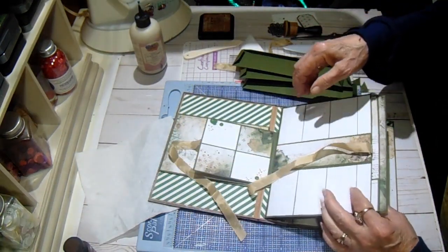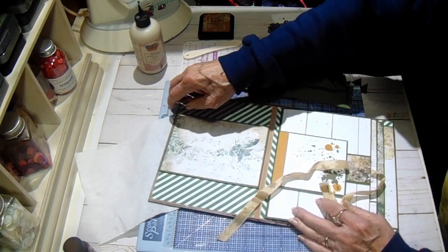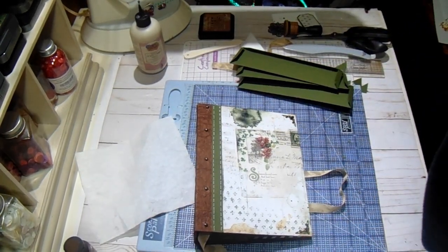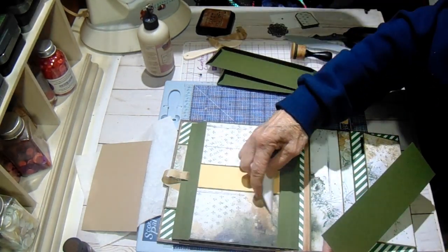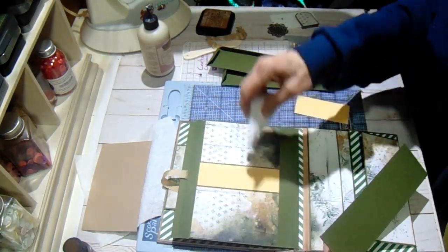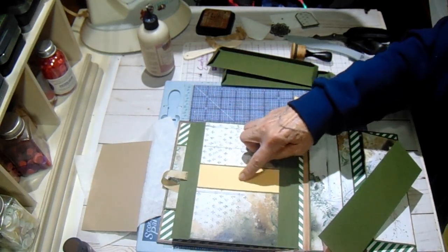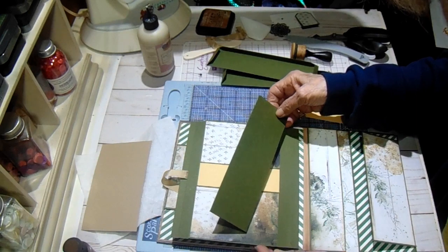Okay, so let me pick out my papers because I haven't done that yet. And then I will be back with you shortly. Okay, we're getting there, kids. Okay, sorry about that. I thought I had record punched and I didn't. And all I have done though is just add some design paper with a strip of this gold down the center. And then I'm going to attach my pocket.